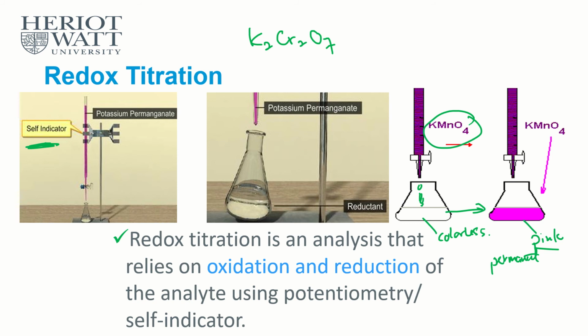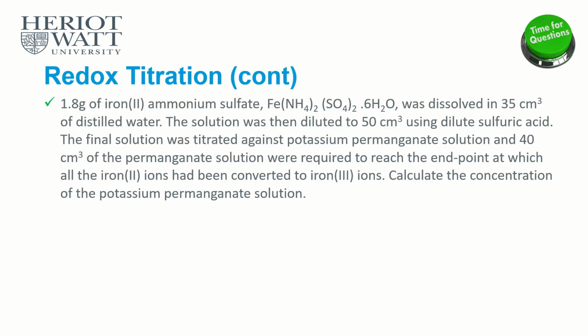In redox titration, yes, we can do that, because most of the oxidizing agents that we use are colored. KMnO4 is purple. And what about K2Cr2O7? It is initially orange. It will change from orange to green in the titration. So that's how we take it as a self-indicator. And everything else is the same, guys. In a burette, usually the standard solution, and in a conical flask, the something that we want to determine. Then we titrate until we get the endpoint, calculate the volume, calculate the concentration. Everything is the same. That's redox titration.